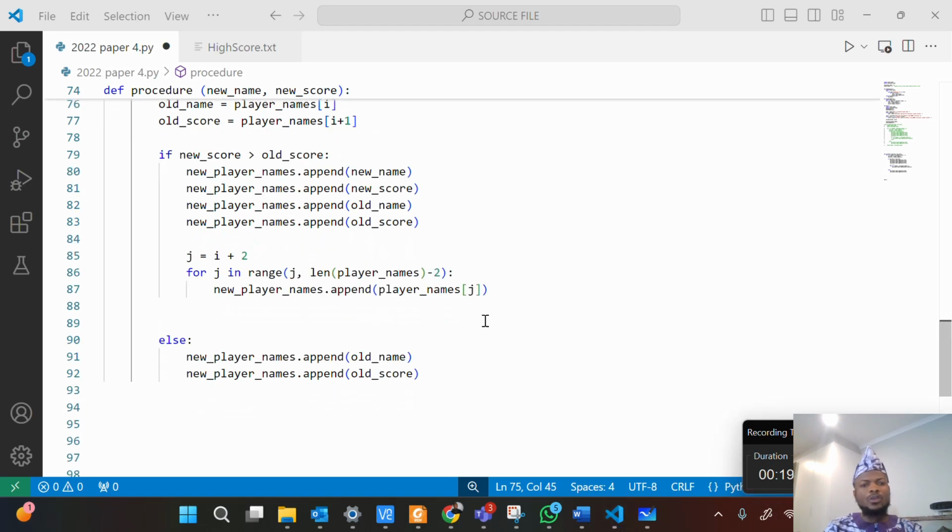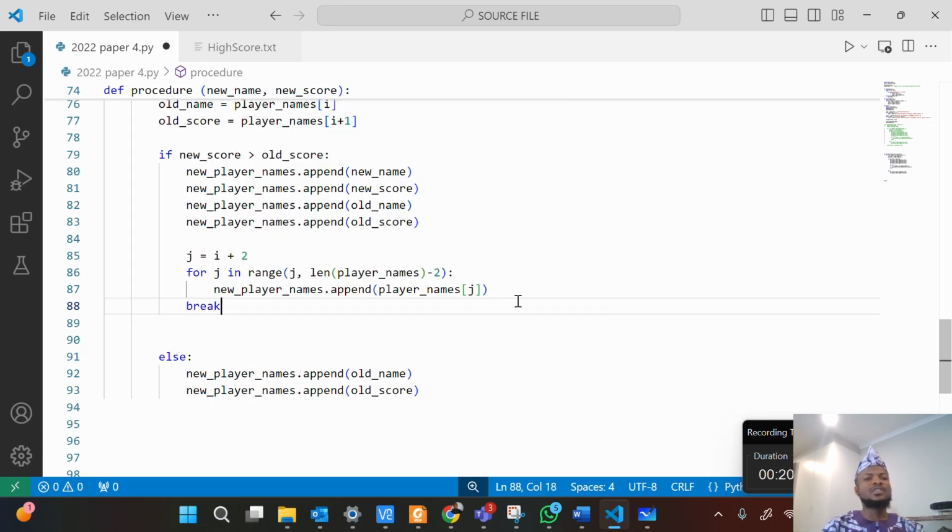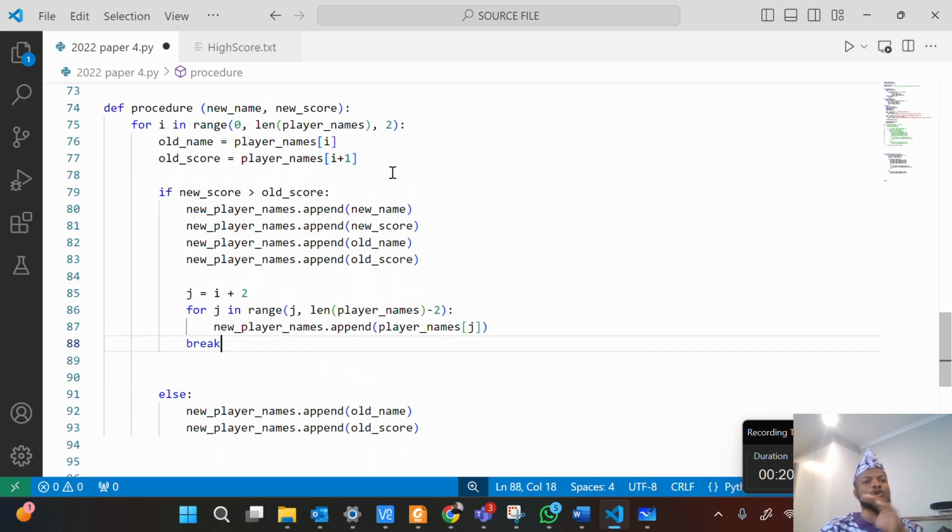Okay? So immediately after we are done with this for loop, then we should break so that it breaks out of this for loop. If we don't break out of this for loop, then I goes to 6. If it goes to 6, then it starts again to compare, which is absolutely wrong. Then it disrupts the new array. So break means get out of the loop after everything is done.